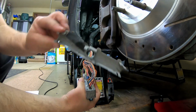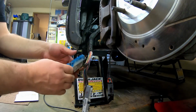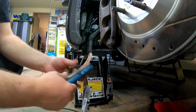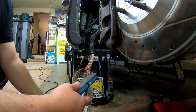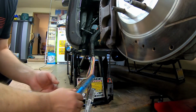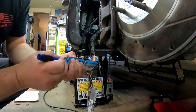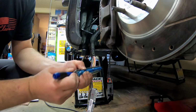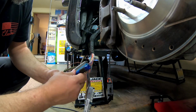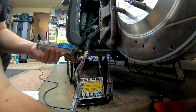There we go. So we took that one off. These don't do anything to seal the wires or anything like that. It's more just a protector. We'll go ahead and take these blue ones off. You're pushing on the white plastic part to release at each end. Get those covers off.